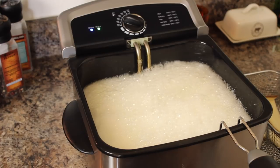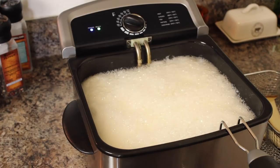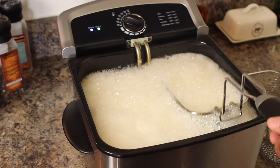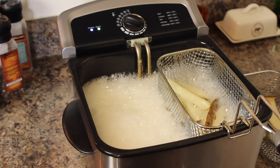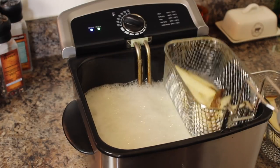Because then it will do this. Obviously, it'll create all of the foam, and you don't want that because it's dangerous. So what I had to do was keep pulling it up and playing with it so that it didn't get so foamy. But just be careful doing this part, you guys.